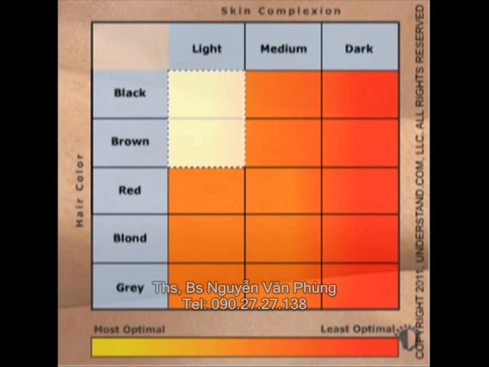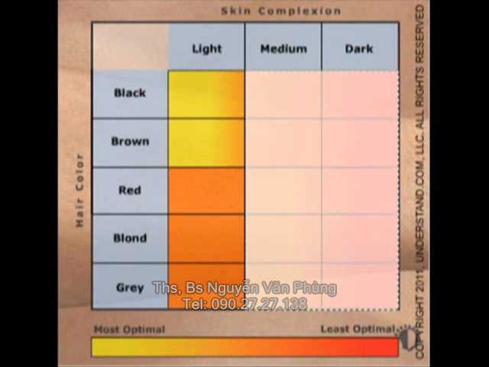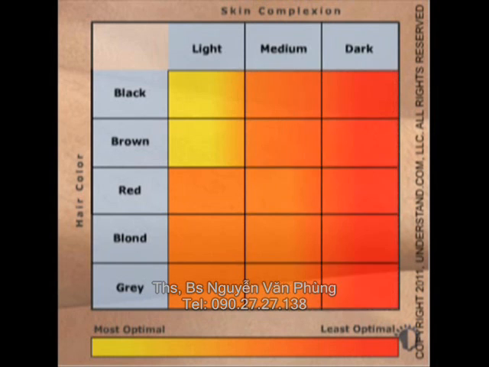This is why individuals with fair complexions and dark hair are better candidates for laser hair removal than individuals with darker complexions or lighter colored hair. If you have a darker complexion, the pigment in your skin will absorb some of the light energy emitted from the laser. As a result, the hair follicles may absorb less energy, and your skin may be damaged by the laser. In these instances, your physician may choose to use a lower laser setting, which emits less energy.